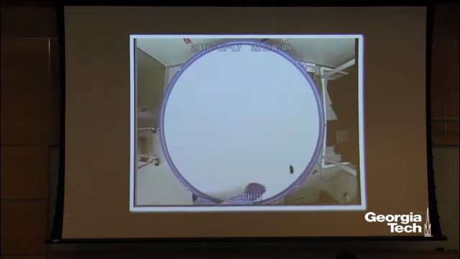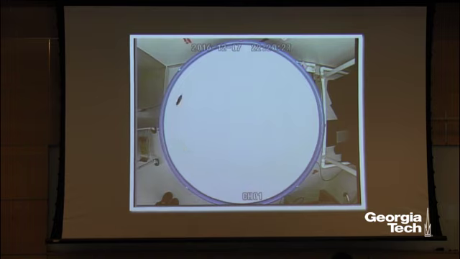The mouse is put into an opaque pool of water. They're good swimmers, but they don't really like being in water, so they're looking for a way out. And they can't climb out of this pool, so they just swim around, desperately hoping for some escape. And indeed, there is a platform hidden in the water somewhere below the surface. And the mouse eventually will find this platform.